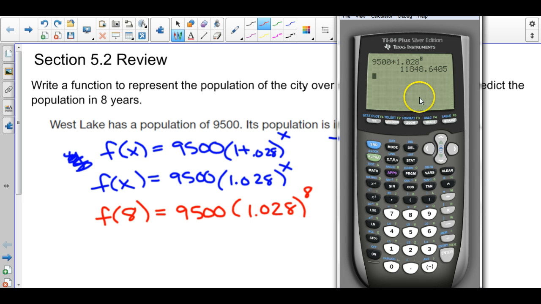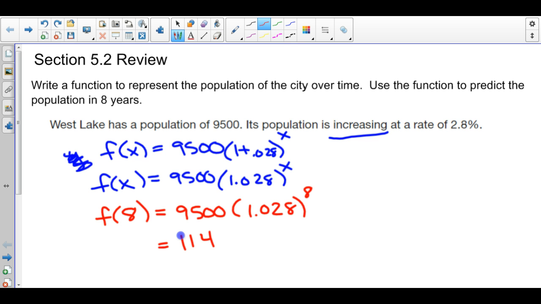So I think about how many full people we have because you can't have 0.64 of a person. So I'm actually going to round this down. So our population is going to be 11,848. And again, the reason I do that is because I consider this how many full people the model would be. And you can't have 0.64 of a person. And we don't technically have 11,849 full people. So I'm going to round down. So it's 11,848, and that's people. So the population after 8 years will be roughly 11,848.